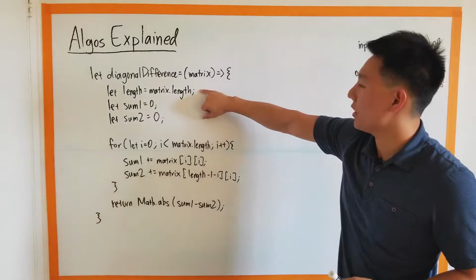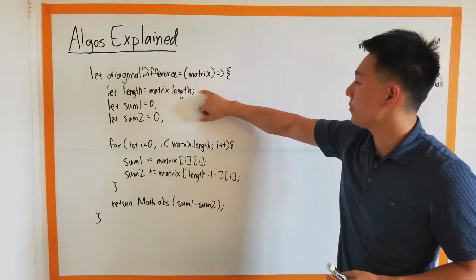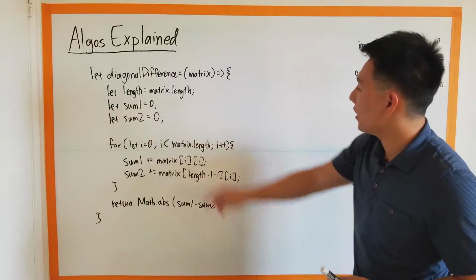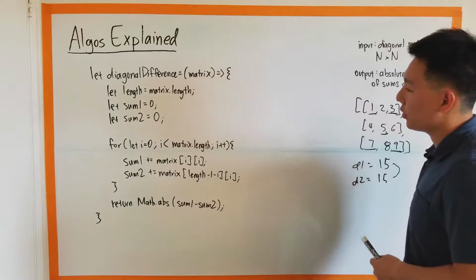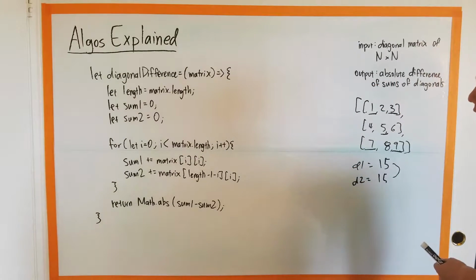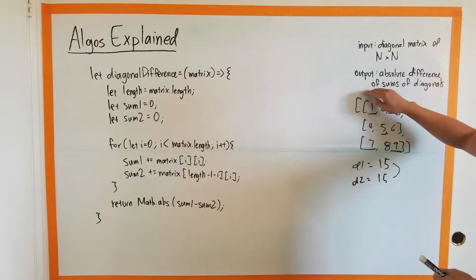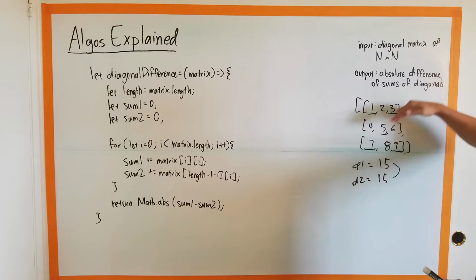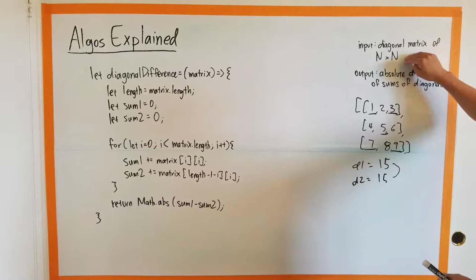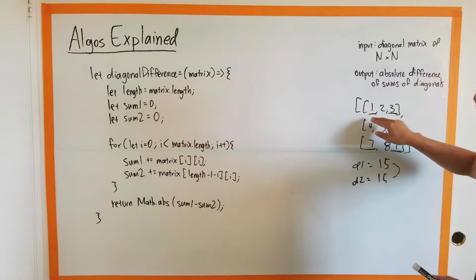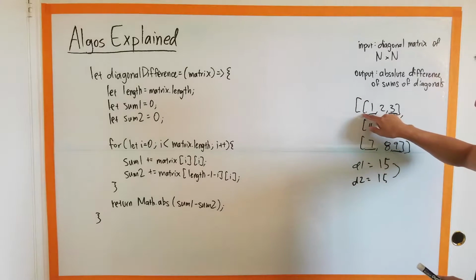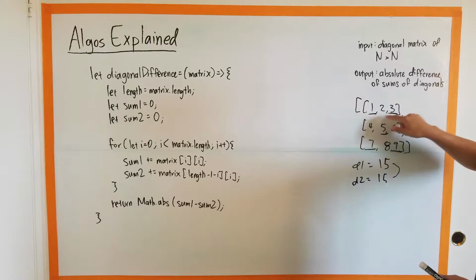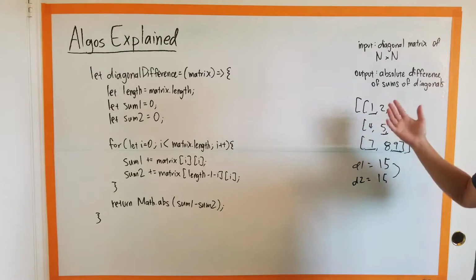This length here, I just thought it would be a good idea to kind of have the matrix length. The reason why I want to hold that number is because, well, I don't want to call matrix.length every time I need that. And you might see in the problem, we will use that a couple more times. And one of the biggest places we do use that is to know how many times we need to go on the diagonals. And once again, because it's a perfect square, we don't have to tap into the first array and count the length of that. We can just do the length of the whole entire array, because whether or not you find the length of matrix of 0 being the first array, or just find the matrix length, it'll be the same.